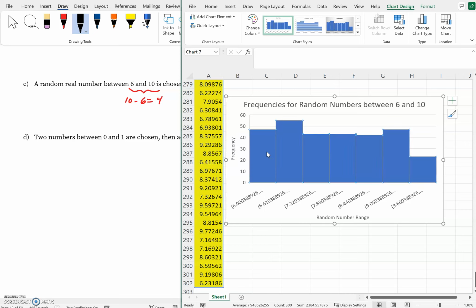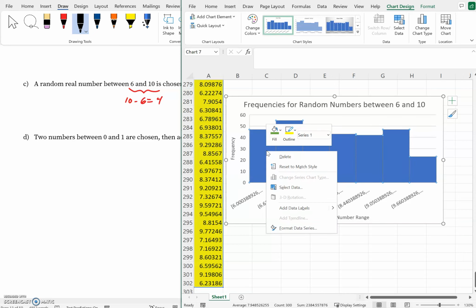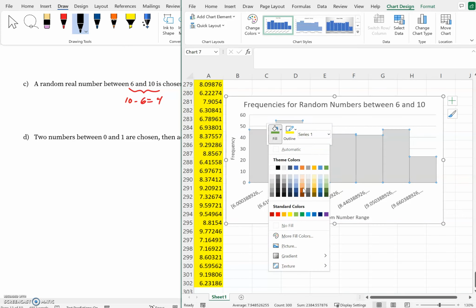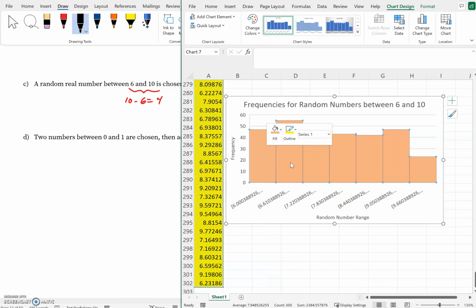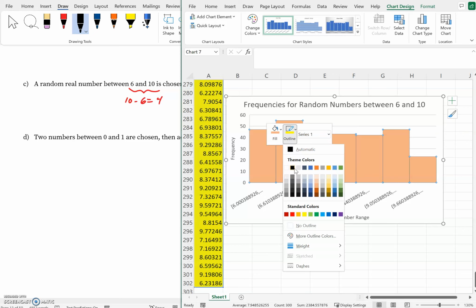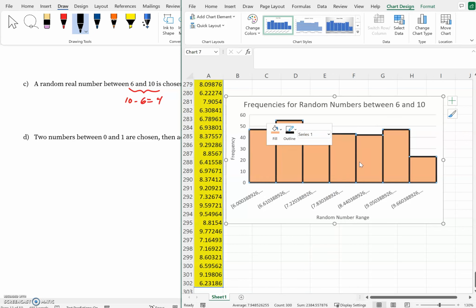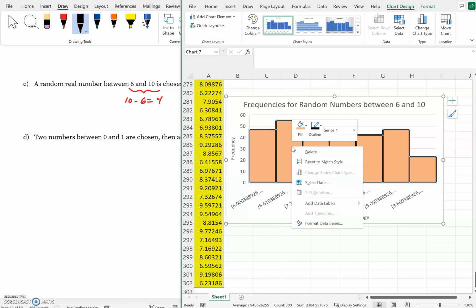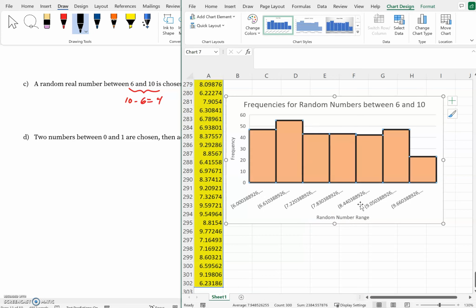The other part of this is I just wanted to remind us we can certainly format things. So if we want to change the color, the fill here, I'm going to change it to this salmony, maybe pukey, I don't know, pink color. The outline on there, if I want to make that a little bit more stark, you can do that. All right, so it's a little bit more clear what's going on. There are other things that you can manipulate in there, but that's fine enough.